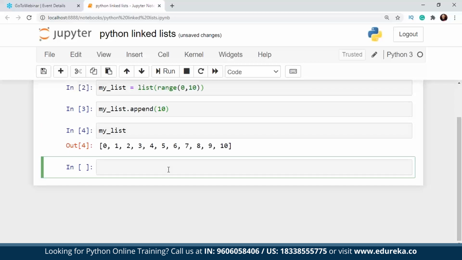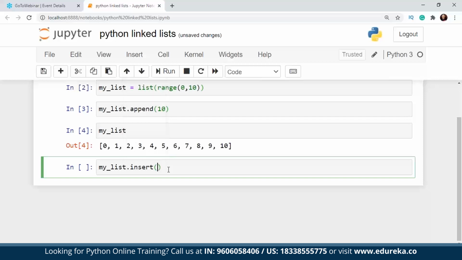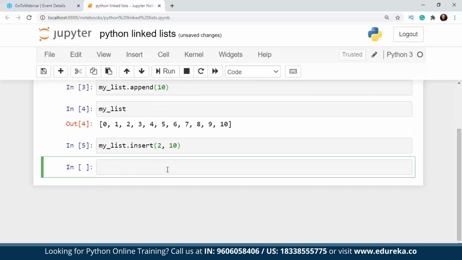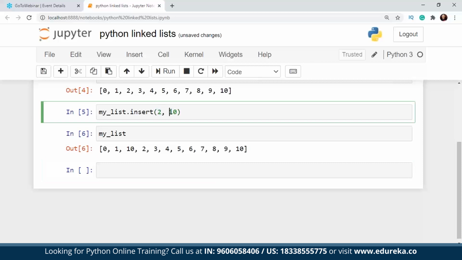Now let's say I want to insert some value at a particular index, how do I do that? For that there is insert, and there is extend also. If I want to copy another iterable to my list, I can use extend. For insert, I think there are two parameters that we have to use. The first one will be, I think, a value, and the next one is the index. I'm not sure, let's check once. All right, the first one is the index, and the next one is the value that you want to insert in your list. So this is how we can insert values inside a list using these two methods.